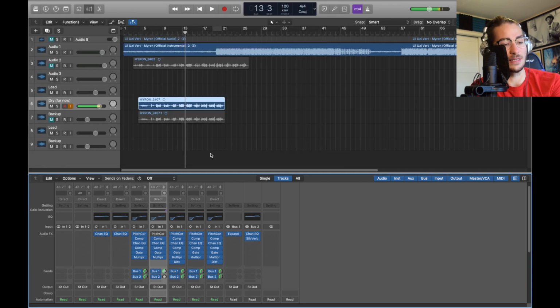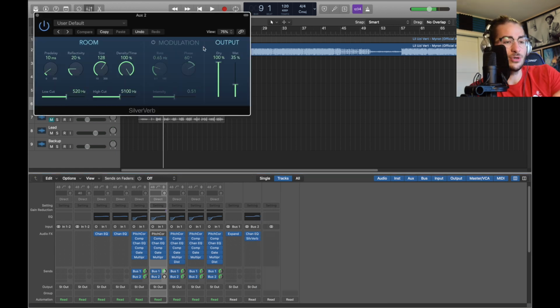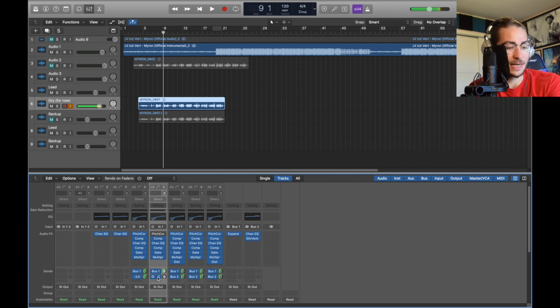This is going to affect the silver verb that's below it, so click the next empty cell. Reverb, silver verb, stereo. Click it. What we do inside the silver verb is we make the dry 100 and the wet 35. Pre-delay is at 10, reflectivity 20, size 128, density time 100, low cut 520, high cut 5100, and then close it. Okay, bus 2 is set at -3. Play it with everything for the backup.